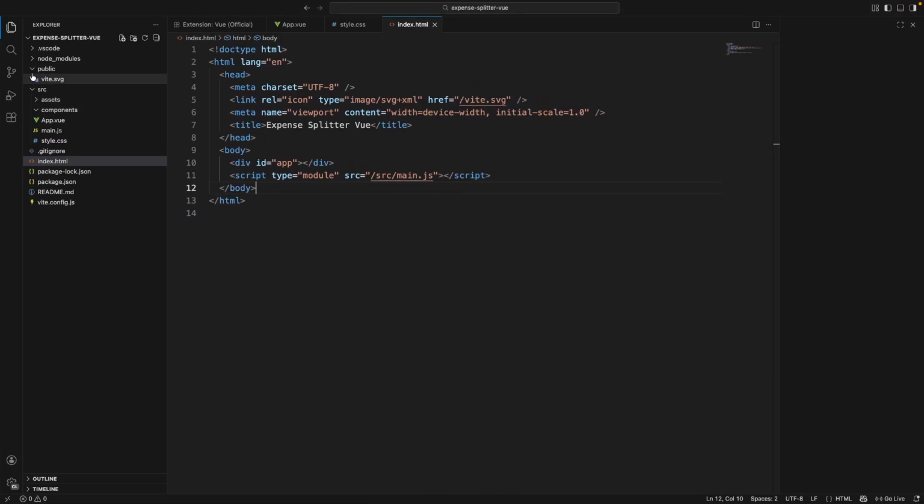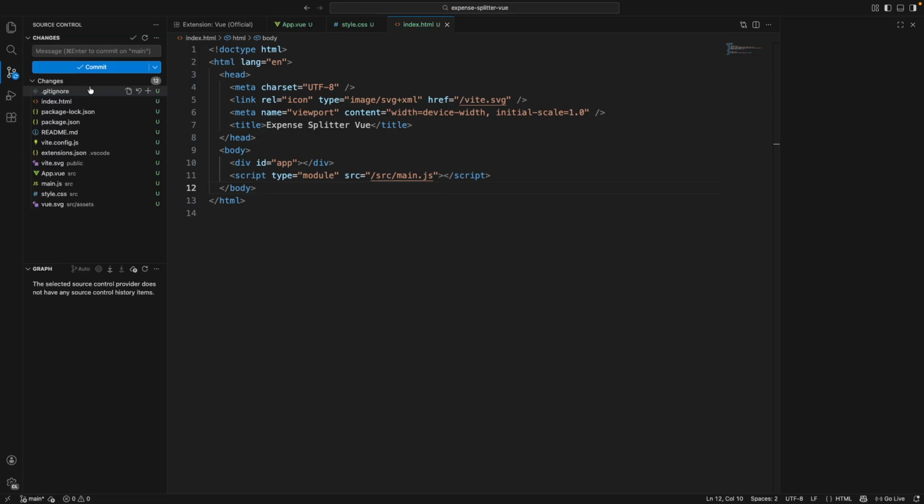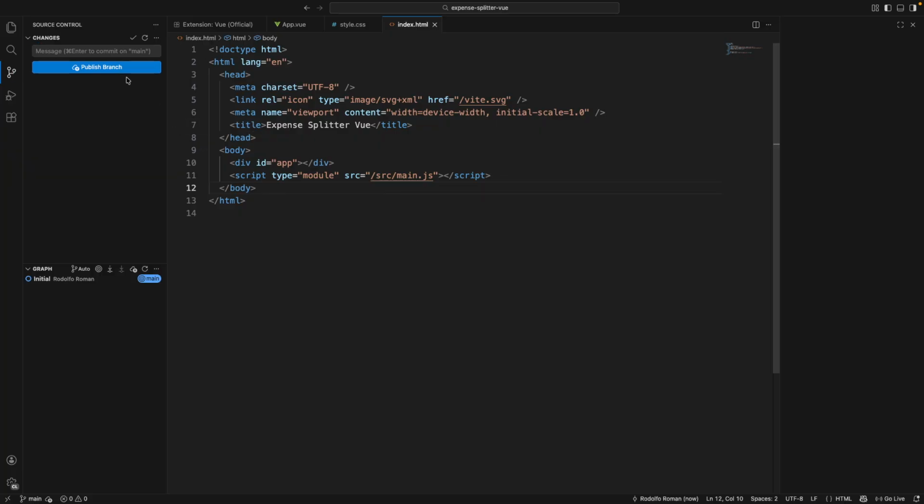So for now, before I continue, let me open my repository. I will init, select everything, initial, I just do initial and commit. Let me publish it because now that we are here, I will make it public and it will take the name that is suggested, because I already have the name that I want.